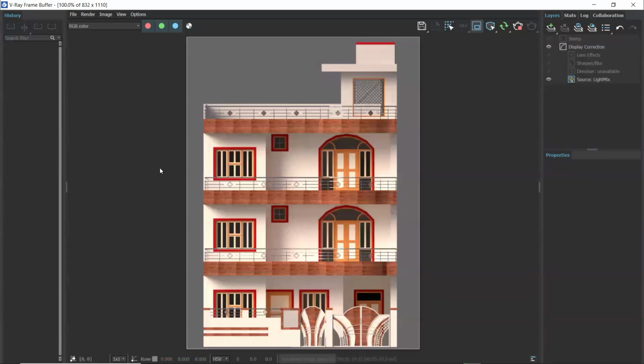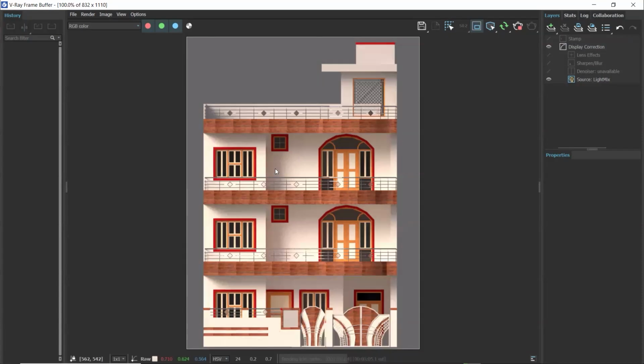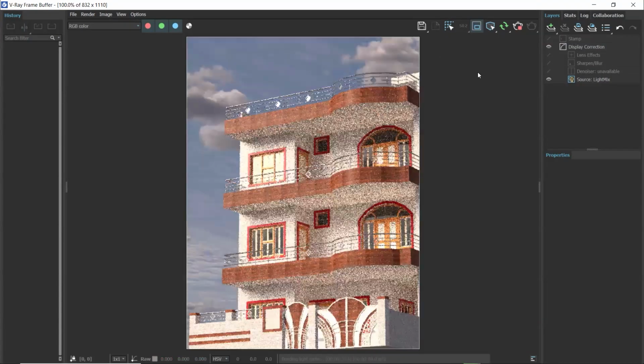So you will be learning how to 3D model, how to apply textures, how to render in this mega course. Okay, see how realistic this front elevation is looking. But if we go for the 3D model, here you can see it will shift to it. Instantly it will shift to the 3D model.